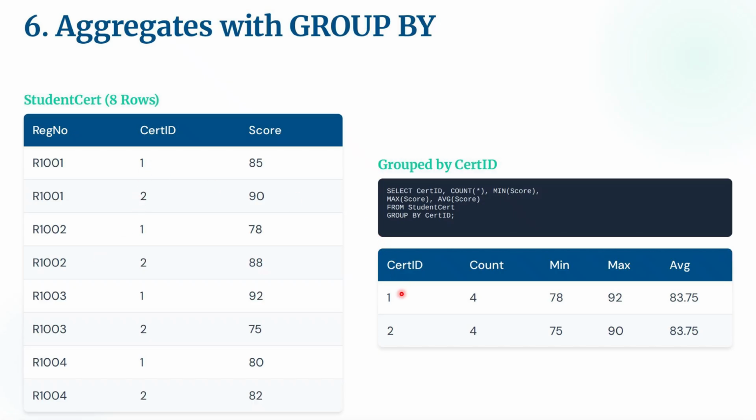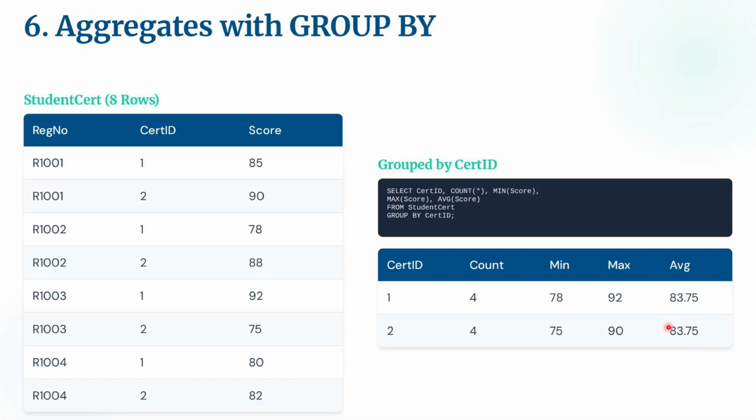Here certificate ID 1 has 4 scores: 85, 78, 92, and 80. So 78 is the least value for certificate ID 1, the maximum value is 92, and the average value is 83.5. Similarly for 2, the count is 4, minimum 75, maximum 90, average 83.75.